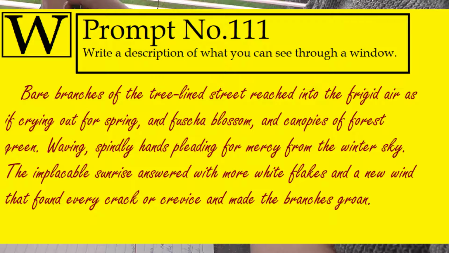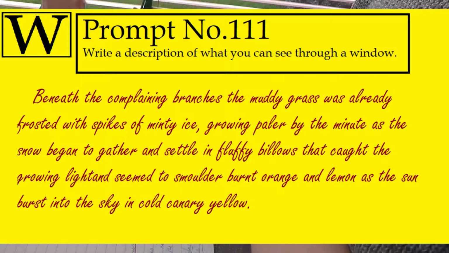The implacable sunrise answered with more white flakes, and a new wind that found every crack or crevice and made the branches groan. Beneath the complaining branches, the muddy grass was already frosted with spikes of minty ice, growing paler by the minute as the snow began to gather and settle in fluffy billows that caught the growing light and seemed to smoulder burnt orange and lemon as the sun burst into the sky in cold canary yellow.